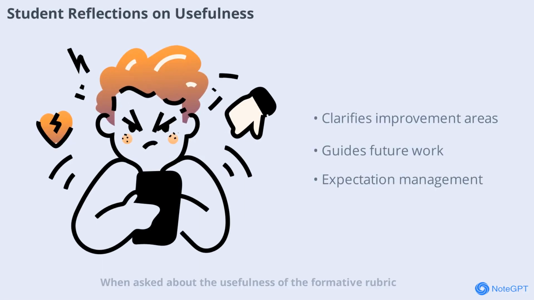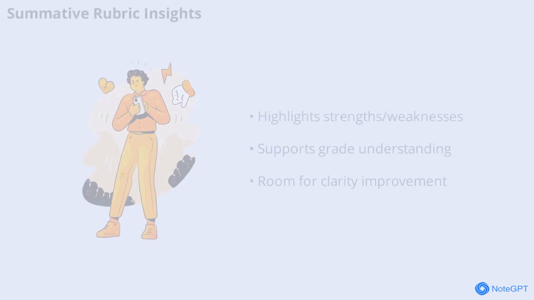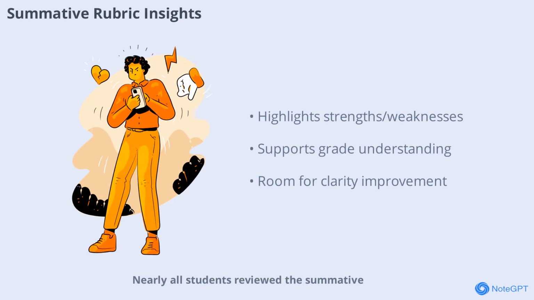When asked about the usefulness of the formative rubric, most students responded positively. They felt it clarified what was needed to improve for the summative assignment and provided actionable guidance. Some students, however, expressed disappointment at not receiving a grade for formative work, reflecting their previous educational experiences where all assessments were graded. This highlights the importance of clearly communicating the purpose of formative assessment and managing expectations, especially for international students.